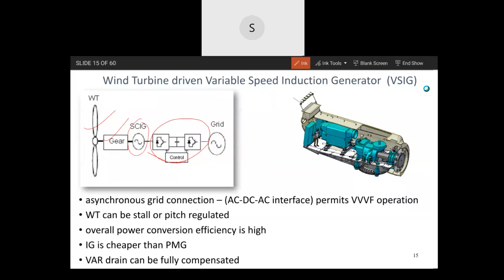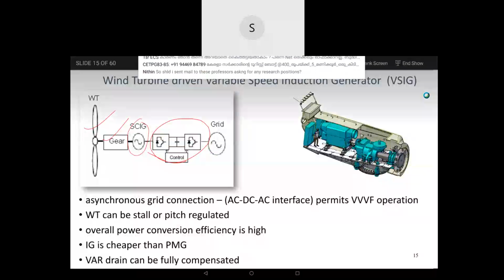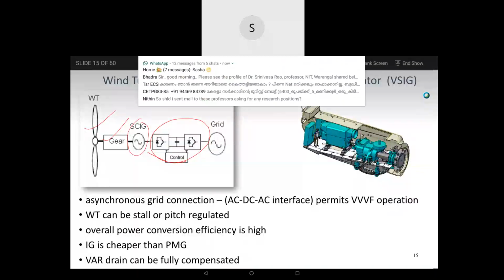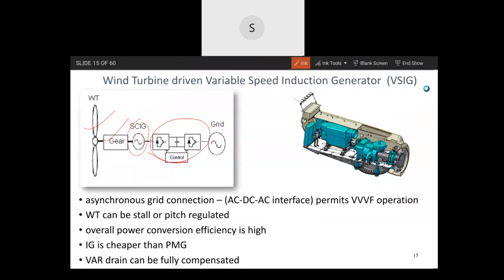Yeah. So this is VSIG. But in the field today, people do consider that they have only two options, DFIG and PMG. SCIG is not there except for very small applications, 100 kilowatt ranges. There is one manufacturer in Tamil Nadu. He's still making it. One or two machines will be sold for those who want to continue with that, for replacement and all. Otherwise, it is DFIG and PMG.